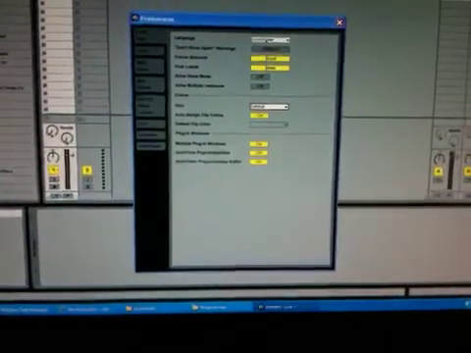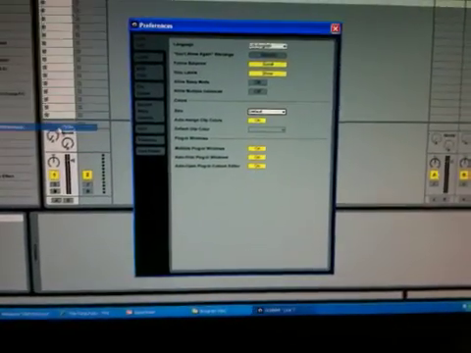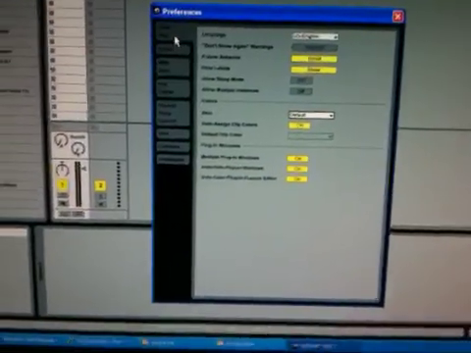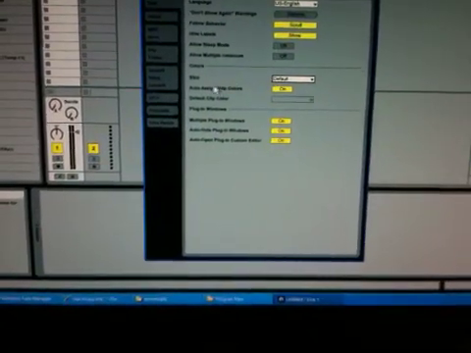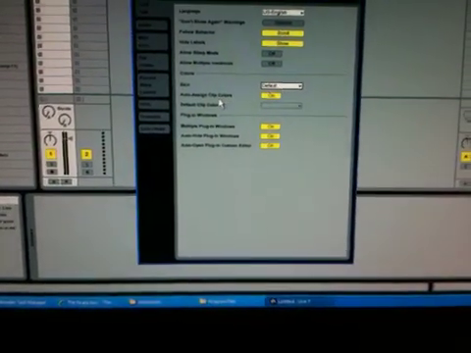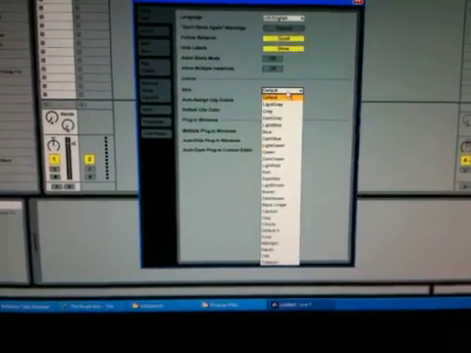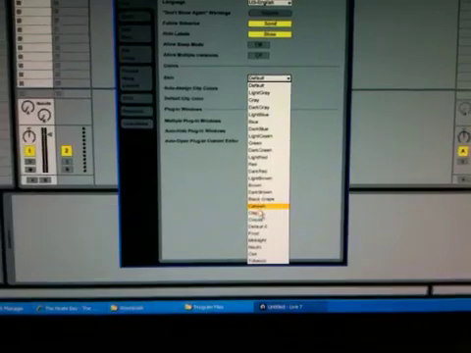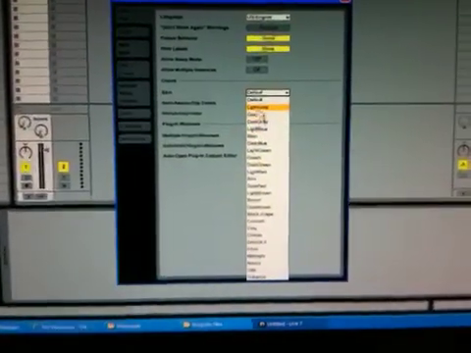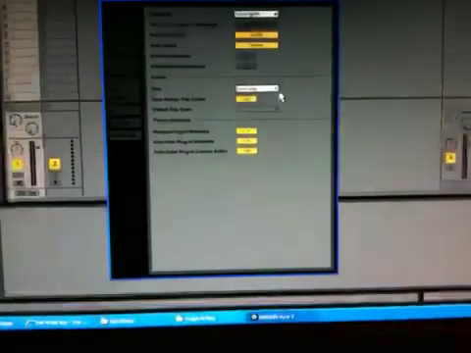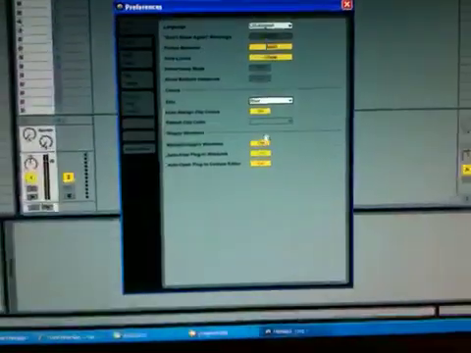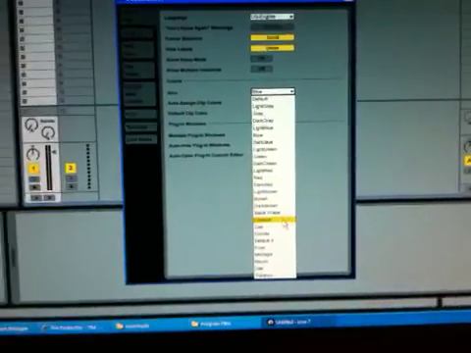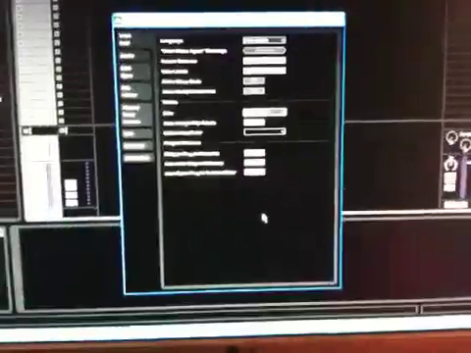go to options, preferences, and then it says look and feel. So it says skin right here, auto assign clip colors, I leave that on, default, you get a whole bunch of them. Most of these came with it, so if you were unaware, you can change the skins to like light gray, dark gray, blue, but this one is called black grape, which really looks nice, if you can tell.